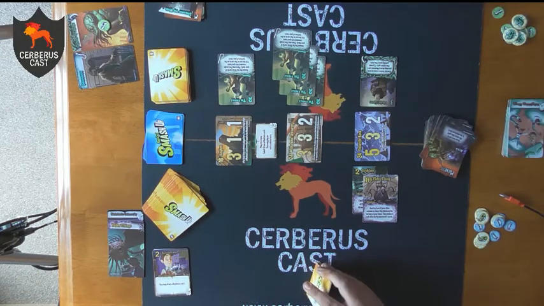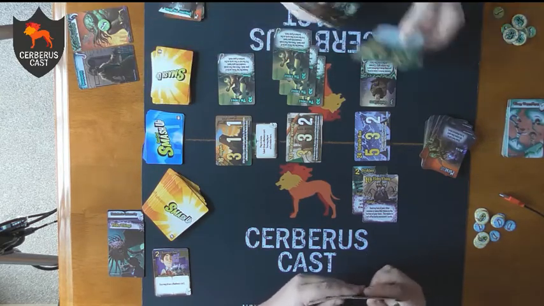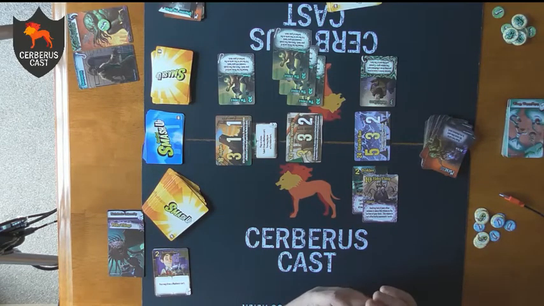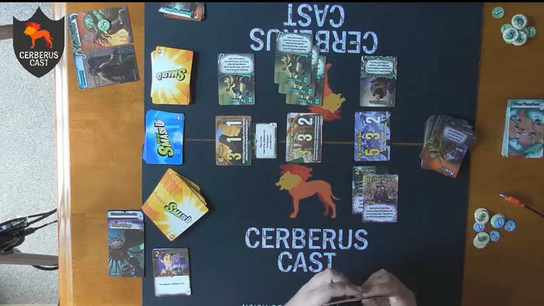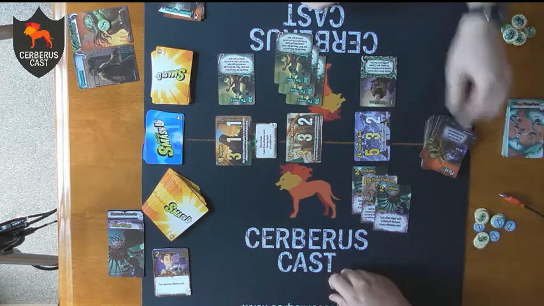Then I am going to pass the turn and draw some cards. Okay. God damn it, the locals! So, I'm going to start with a wacky. Oh yeah. And make you draw a madness card. Thank you.